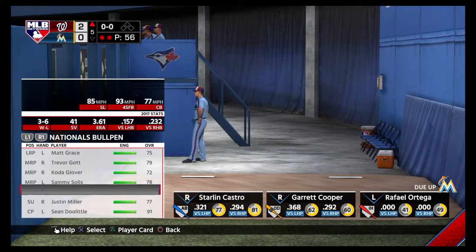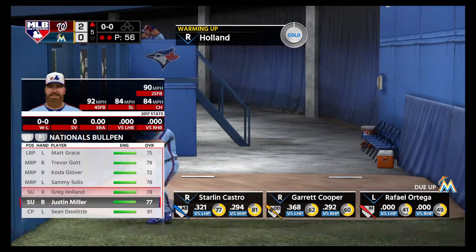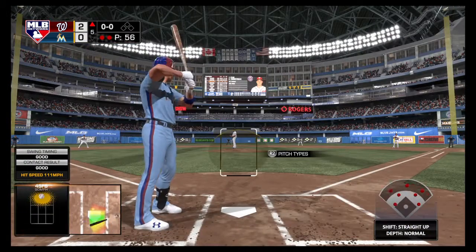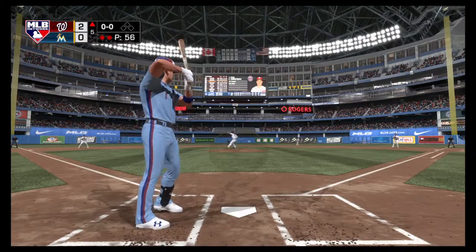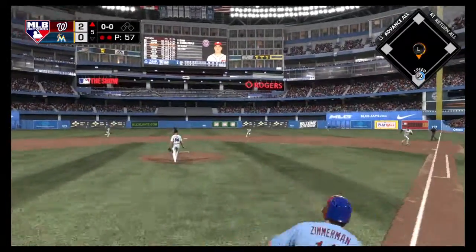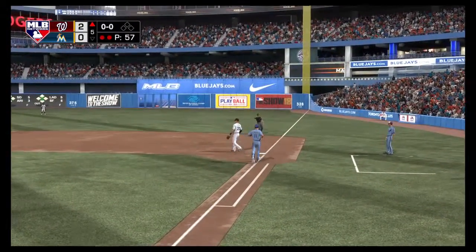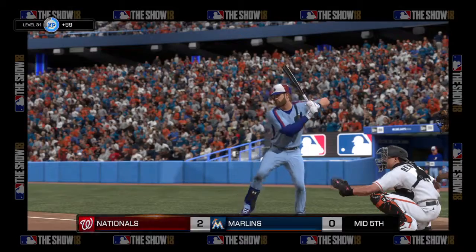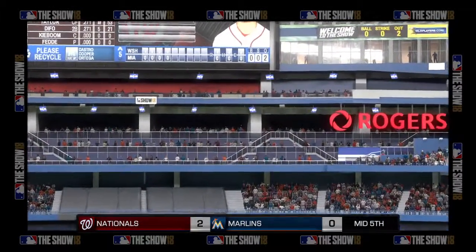Now batting, the first baseman, Ryan Zimmerman. Here's Ryan Zimmerman now, as he rips it on the ground to second. They'll whip this one to first in time, and that ends the inning. But the Nationals do get a run on the Bryce Harper home run. Bottom of the 5th coming up.